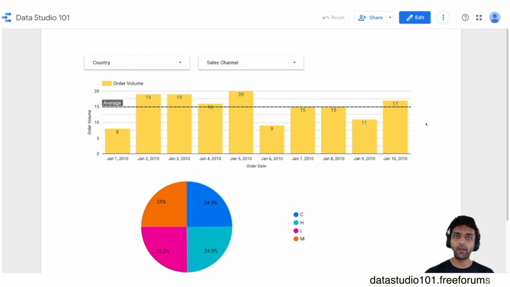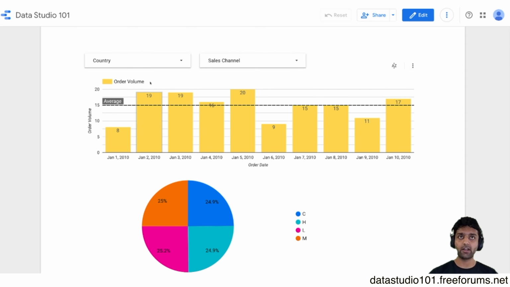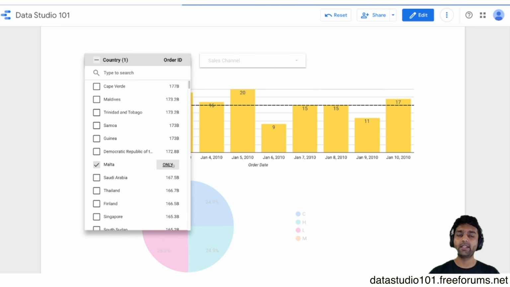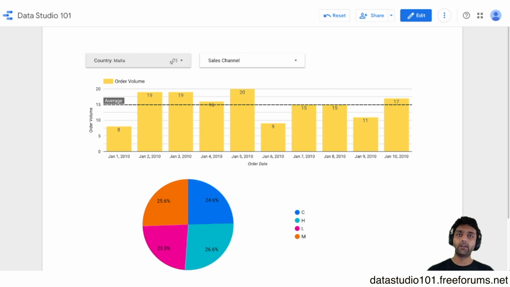So this is what our report looks like so far. We have two charts on this report. One of them is a bar chart, the other one is a pie chart. And we added two filters to see how they interact when we select a particular value with the charts. And in the previous episode, we also saw how you can group a filter with a specific chart so that nothing else on your report gets affected. Today, we will see how you can add chart interactions and cross-filtering so that you do not even have to add filters. And a lot of your use cases can be resolved using chart interactions.